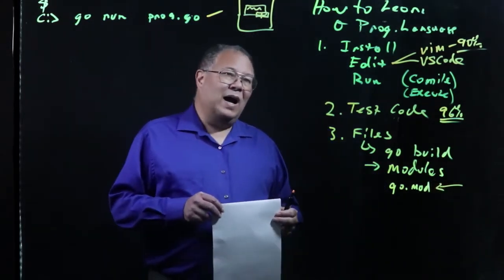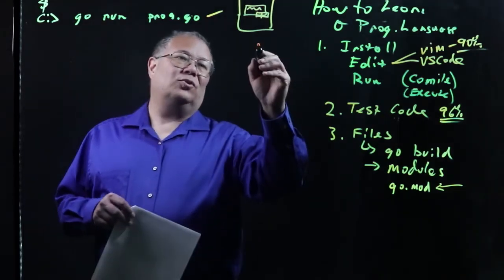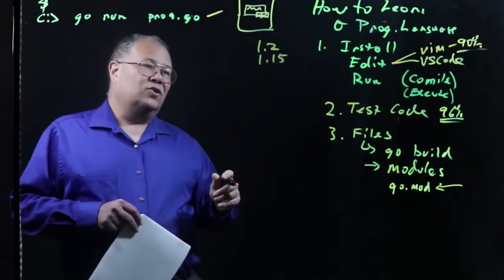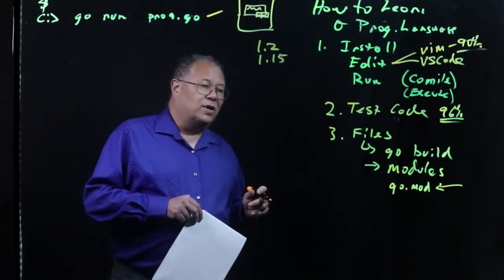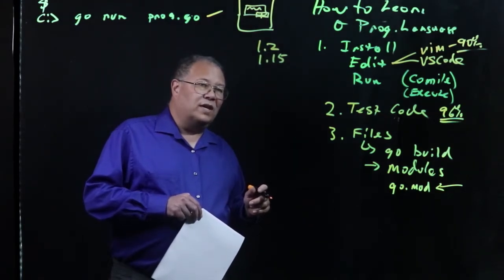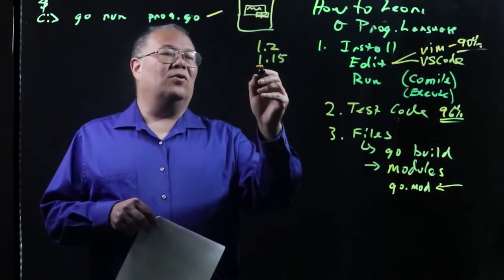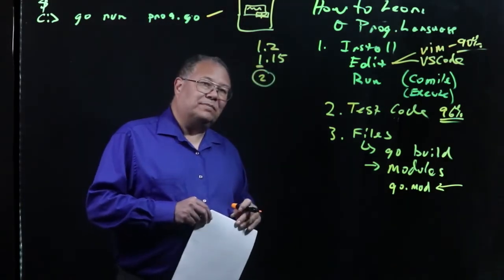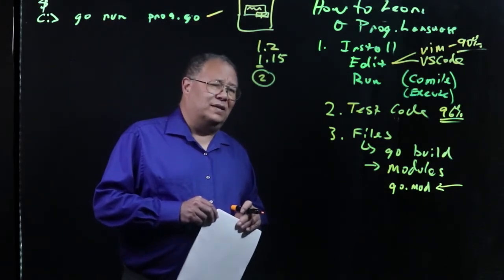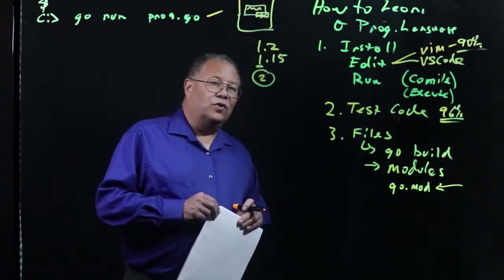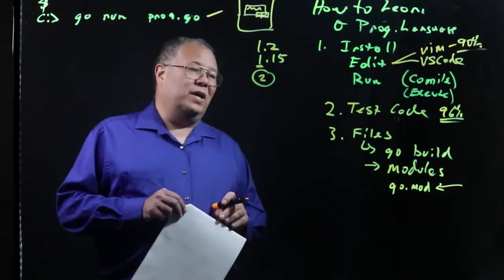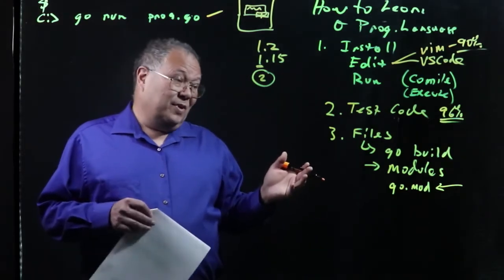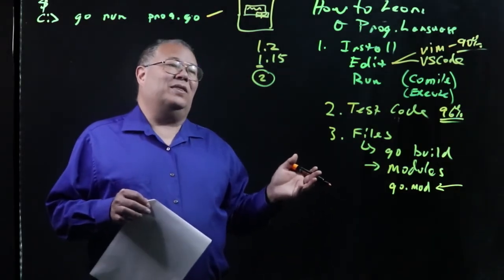Now, I started out with Go 1.2, and every 6 months they have a release. We're at 1.15. So you can figure out how many years I've been programming in Go now. And one of the things that you notice, this is still a 1, although they're now talking about Go version 2. It's not here yet. There's at least going to be a 1.16 before Go version 2. Go version 2 is going to address the biggest complaints people have about the Go programming language, which is that there's no generics.